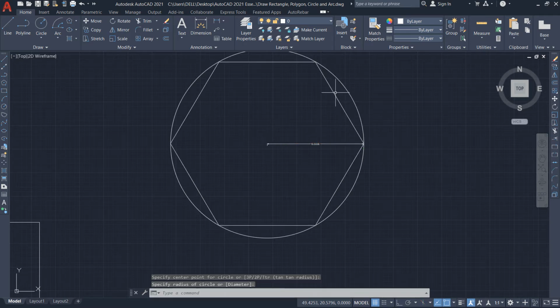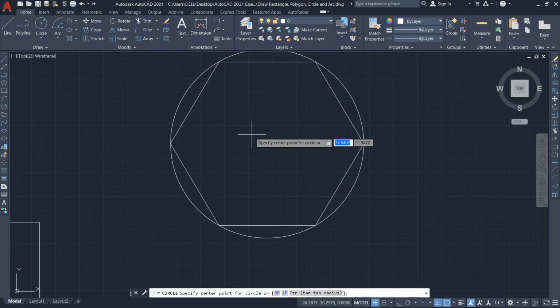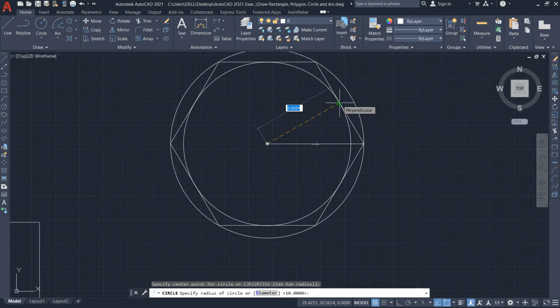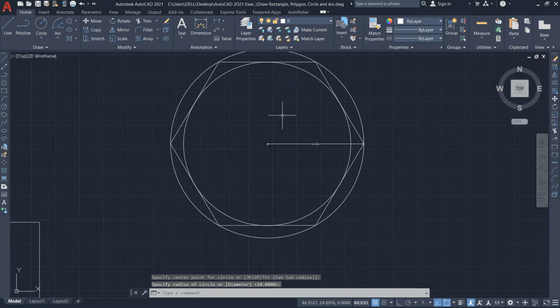If the 6-sided or 7-sided polygon comes inside the circle, that is inscribed in the circle. If the circle is inside the hexagon, octagon shape, that is circumscribed. If the polygon is outside, that is inscribed.